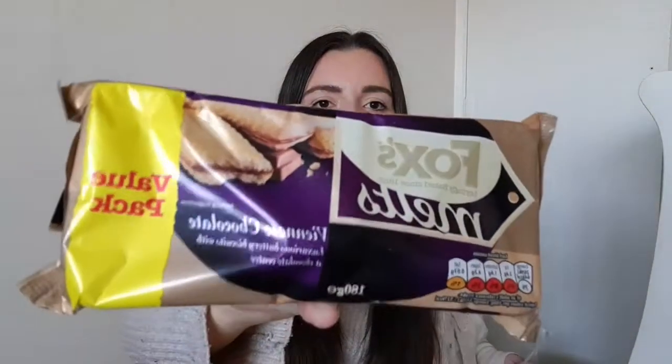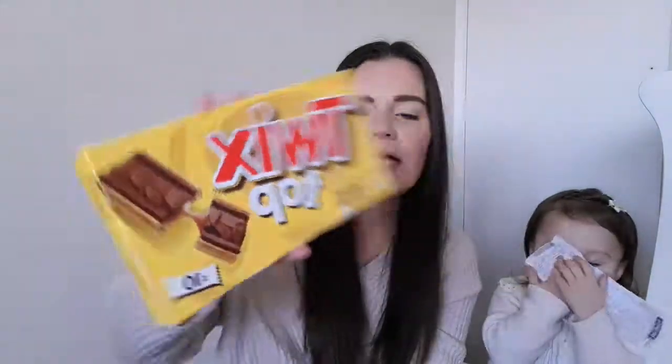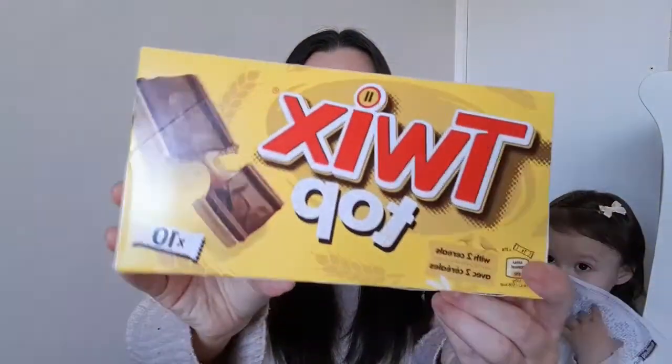Elsie and Tiana love the Foxes Melts Chocolate Fingers — they are so nice. I just picked up a pack of those and they're only 79p, which is a value pack. I also picked up these Twix Top Biscuits. You get 10 in a pack and they were £1.25. I'm sure I used to have these as a kid — let me know in the comments if these are an old school thing, but I thought the kids could try these as something a little bit different.